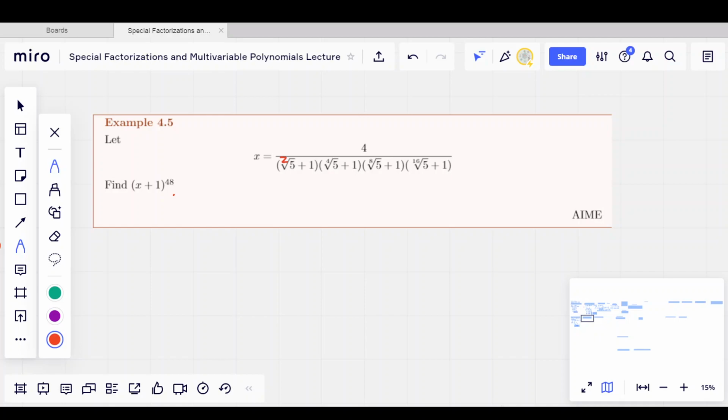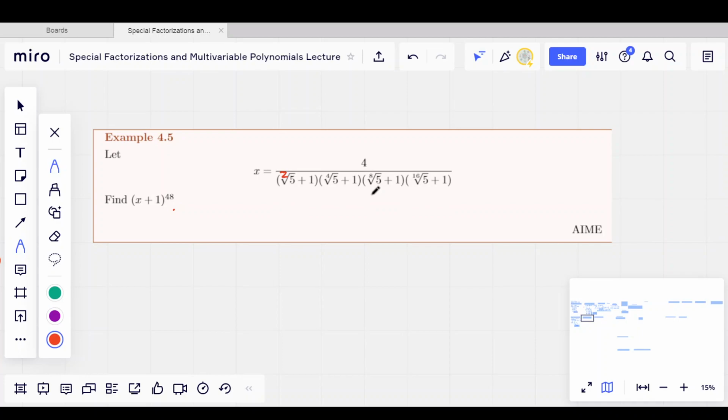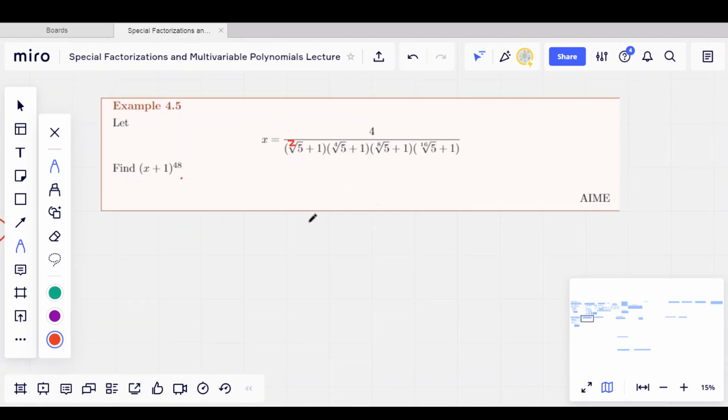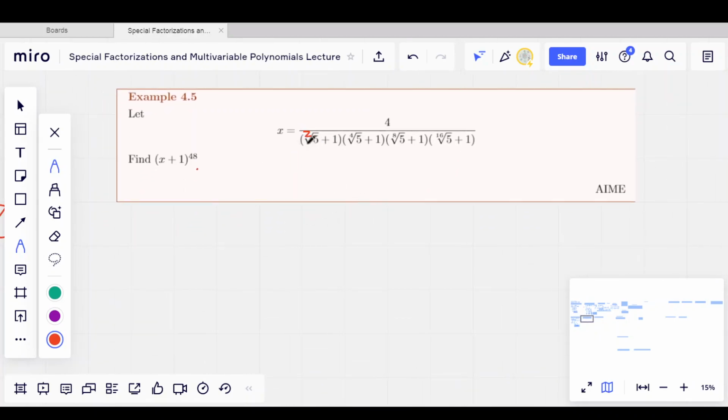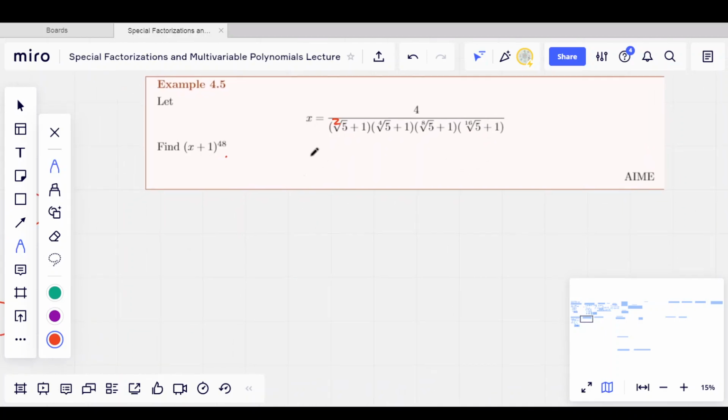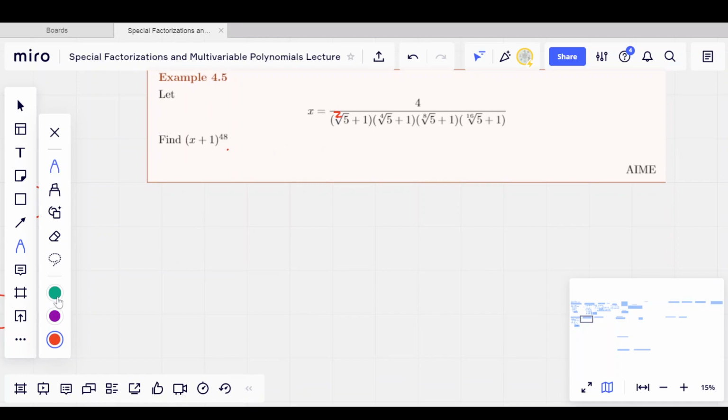Okay, so again, I'm assuming I've gotten a go at it. This is a square root, this is a fourth root, this is an eighth root, and this is a 16th root. So obviously this should remind us of the difference of squares. So instead of just multiplying by the square root of 5 minus 1, you should actually multiply by the 16th root of 5 minus 1. So you should just rationalize, it's basically rationalizing the denominator.